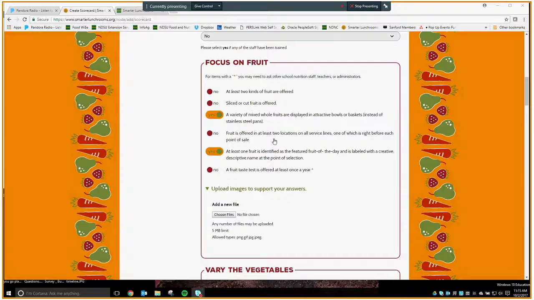So let's say they do that only on Tuesdays. Most likely we would make a note of that on our scorecard. We would say they offered on Tuesdays, but we wouldn't be able to check that because it's not all of the time. So it's those kinds of strategies. It kind of has to be across the board in the lunchroom. Does that answer your question, Sue?